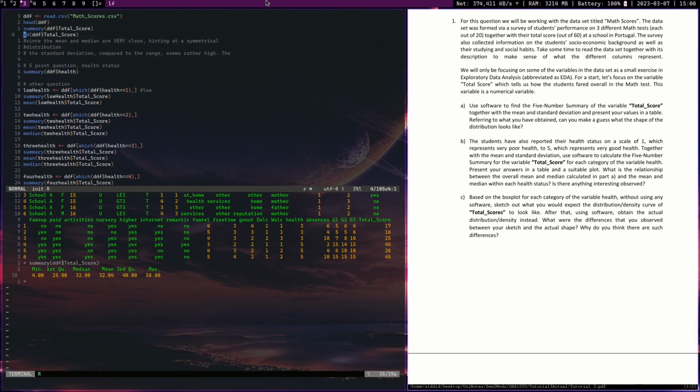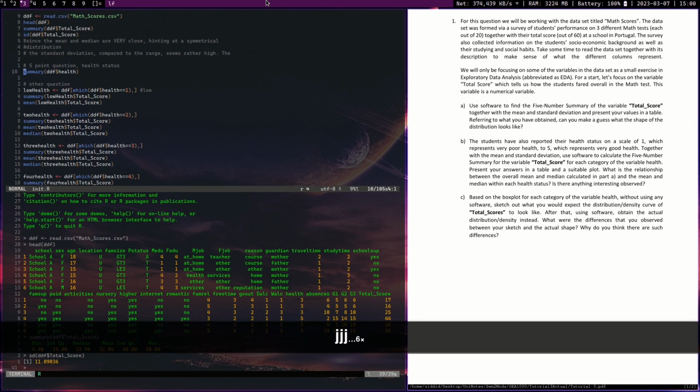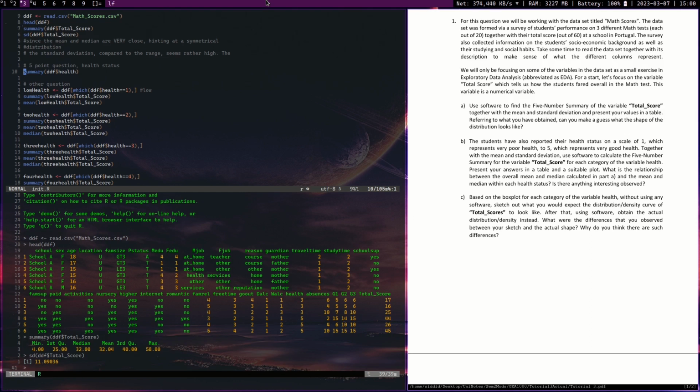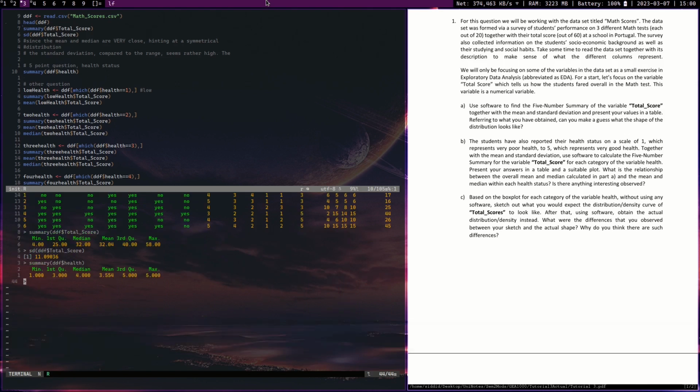Okay, standard deviation is just the same thing. It's just a function. I press leader L to run the line, and look at that. You can see at the bottom the standard deviation is printed out. Okay, now let's say I want to do summary on something else, like health, which is another column in this data set. You can actually see health somewhere over there. I'm not really going to go into where. Okay, I do the same thing, summary, leader L, and you can see at the bottom, look at that. Everything is printed out here.